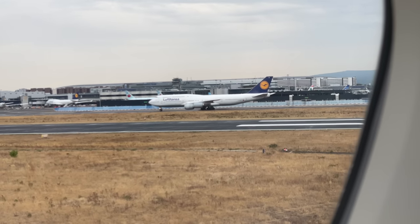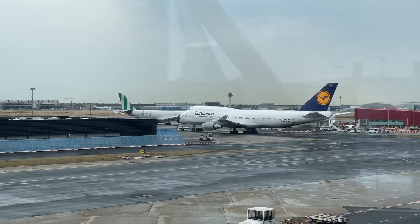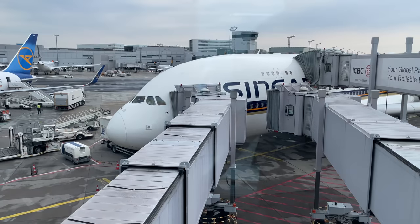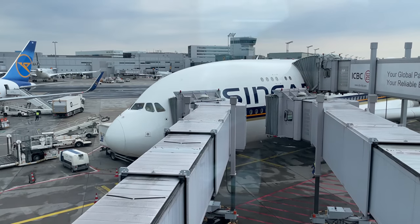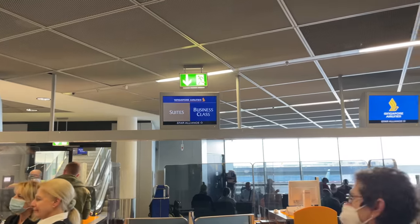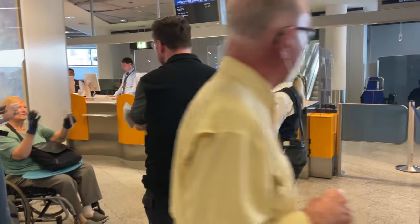The transfer experience in Frankfurt is really the low point. Everyone has to get off the plane, and you can go to the lounge, but we were told to get back to the gate within about 45 minutes, which I did, but then we were delayed. A lot of standing around and not really boarding, and delays not really announced. Definitely not a premium experience for first class or suites passengers here in Frankfurt.